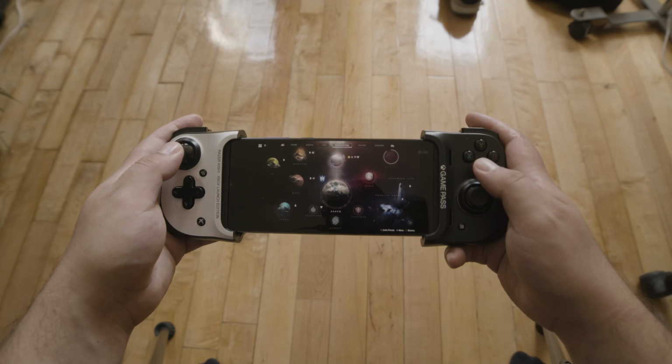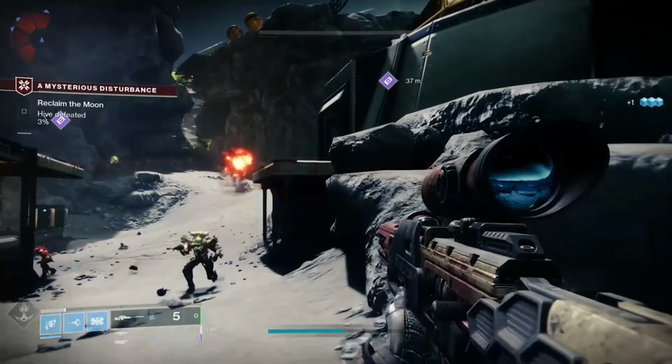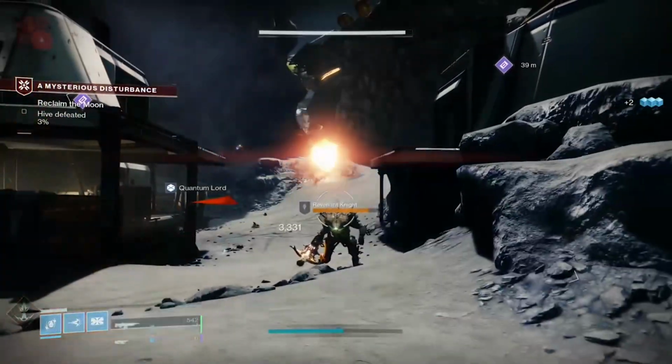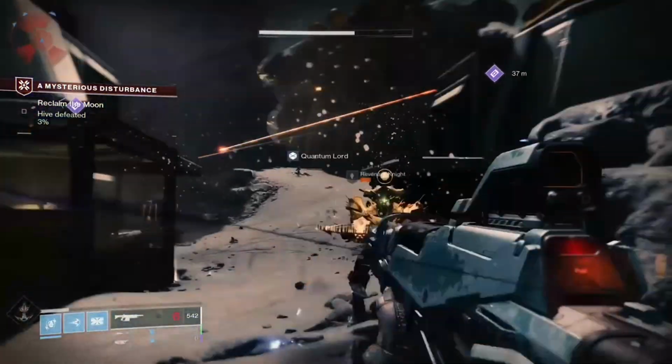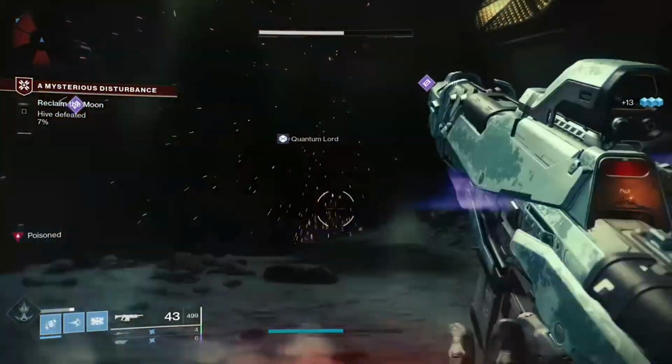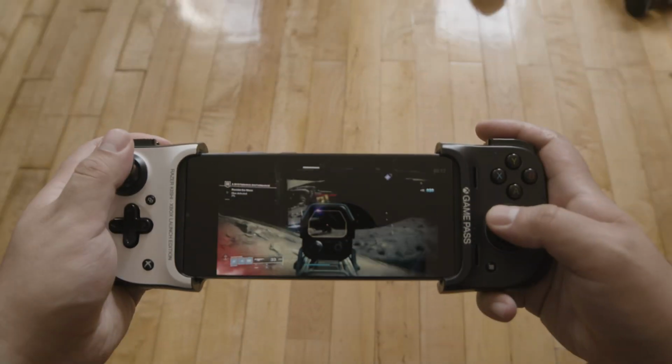Let's jump into some first-person action and see how that holds up. Now, the game performs very nicely, but again, it's only 720p and 30 frames per second, which isn't terrible on a phone, but is noticeable. It is nothing like playing it on a TV or a computer monitor with a controller or mouse and keyboard.